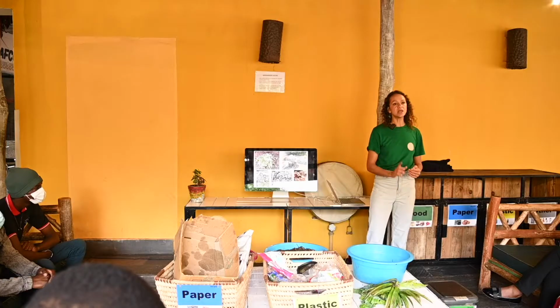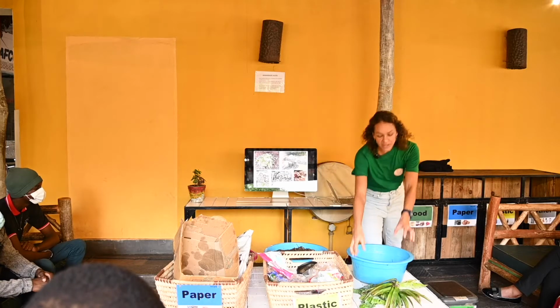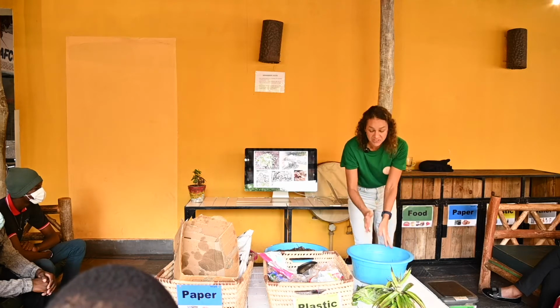But then once a week you open it up, and you can take a fork and mix it all up. Give it a nice little mix, because you want that air to get moving around there. Add a little bit more water and put the shade cloth on top. If you do that during the rainy season, we're making compost within 4 weeks. Literally, all these items within a 4-week period will be completely unrecognizable. They'll have turned into compost.